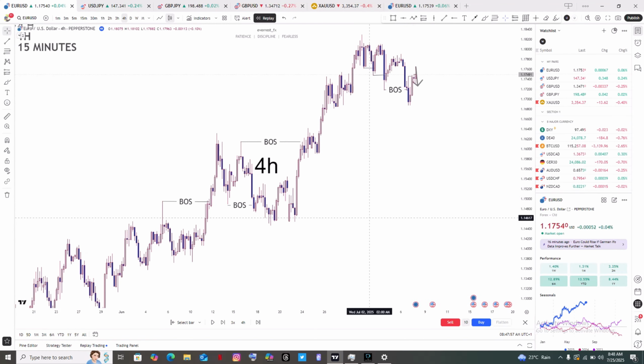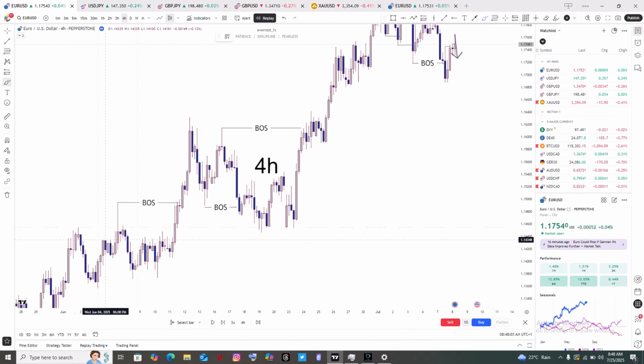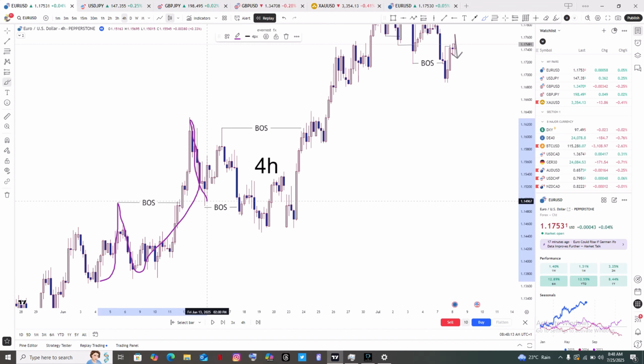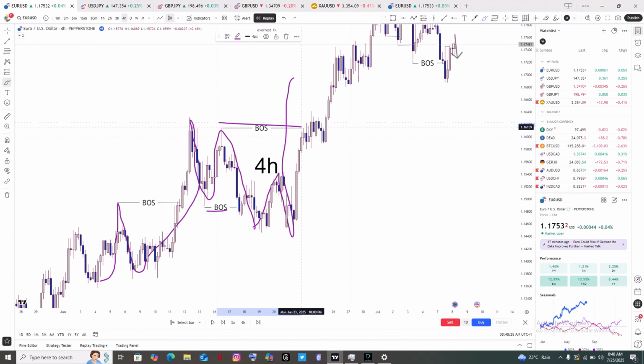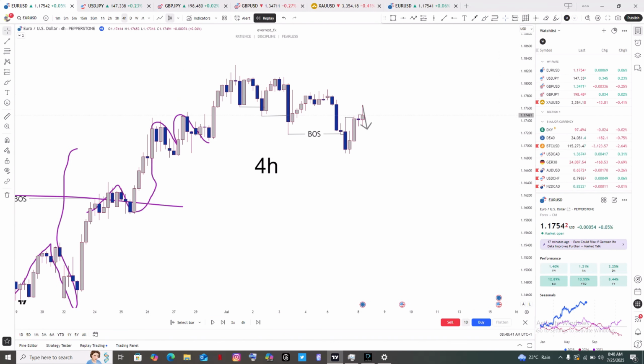Now I'm on a 4-hour time frame. This is the 4-hour major structure. You can see that the market made a swing high, made a low, and it broke that swing. Now the market did something like this, a break of structure here. We believe the market has started reversing, then it broke this high. So we are still on an uptrend, but all these ones you see here are minor structure. We are not going to pay attention to the minor structure. We are going to wait for the market to start creating another major structure.